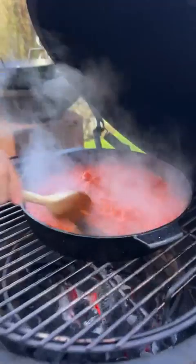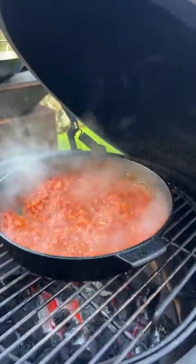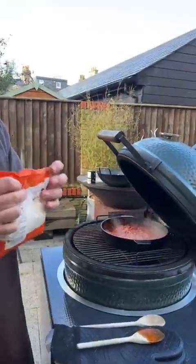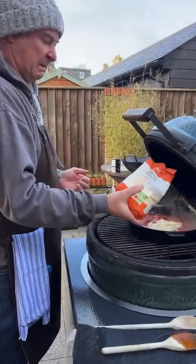So now is the time to add in the almonds. Couldn't think what they were there for a second. We're good at that. So I need about a tablespoon and a half of almonds. A little bit more, mate.